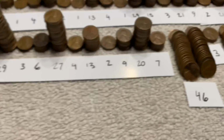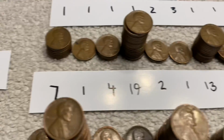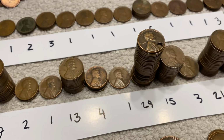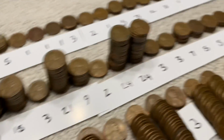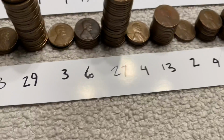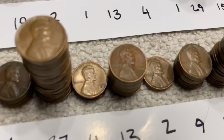So for our 40s, we had every single mint mark for every year, except the only one we didn't find were 1943s. Didn't find any of those steel cents, but 1940 to 1949, we had every single mint for the year, P, D, and S. Same with the 50s and the 51s. And for the 52s, we also had 53s, and the 54s. So we stopped at the 55s.